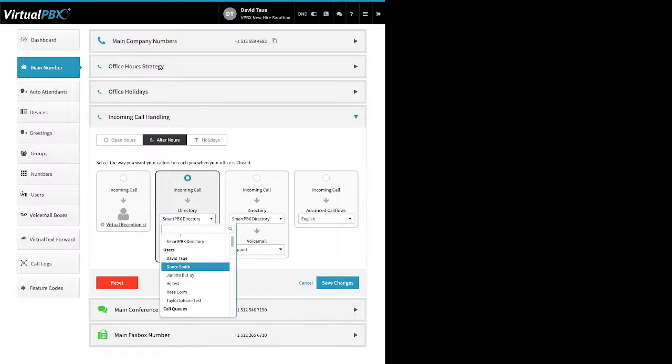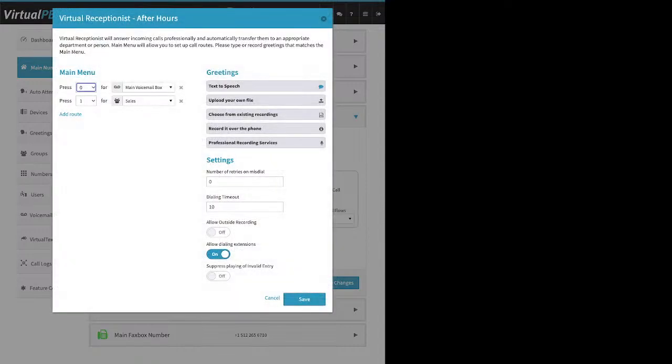All right, now, the second option here, call comes in, and you have a pull down. Typically, this is designed so you can send calls to a user or a group or even a call queue. The idea is this is the live operator answer option. So you're giving a staff member or multiple staff members a chance to answer the call first. If they're not able to, then they get sent to the virtual receptionist. Because this is my after hours receptionist, I have different menu options and a different greeting in place. But beyond that, it's the same as we were just looking at.